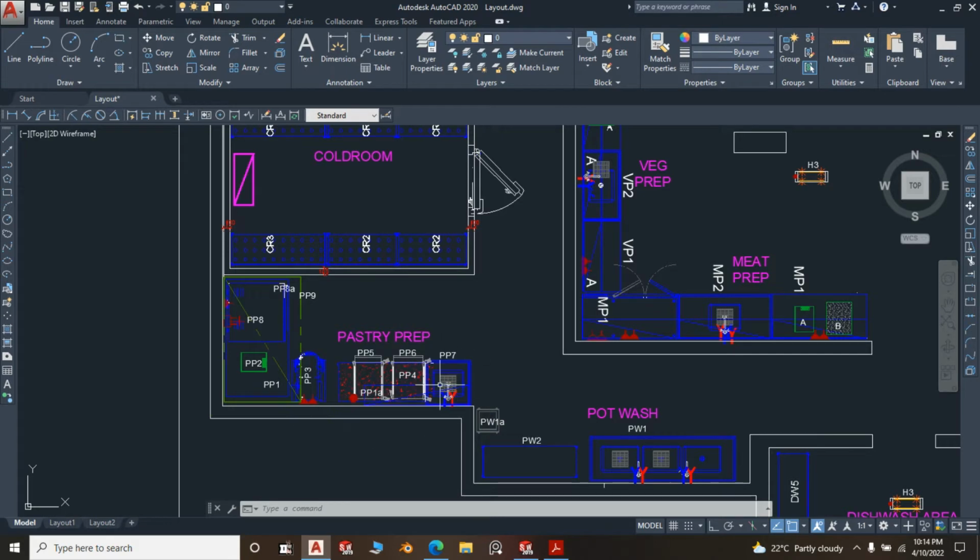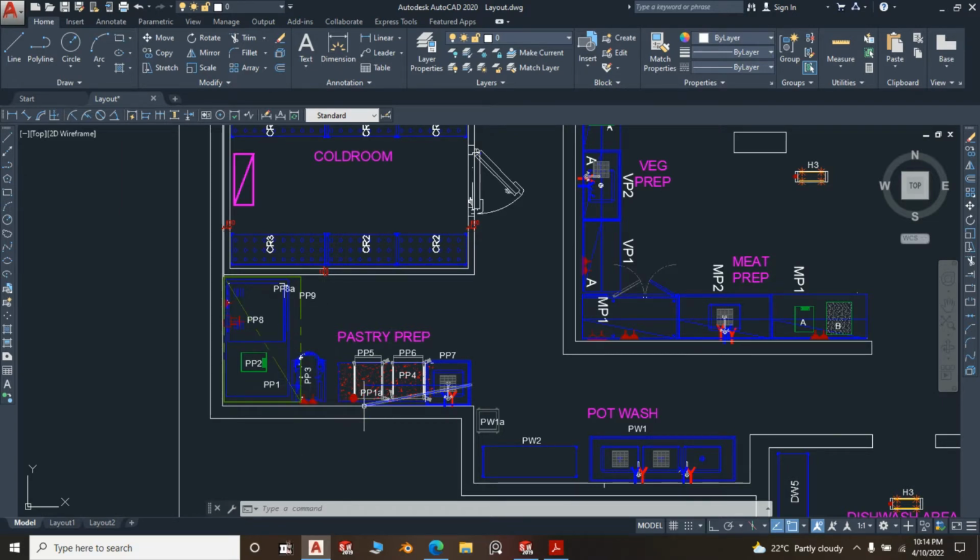So we are now in the pastry area. In the pastry area, the items to be designed are this pastry table, a hand wash basin, then the extraction hood.